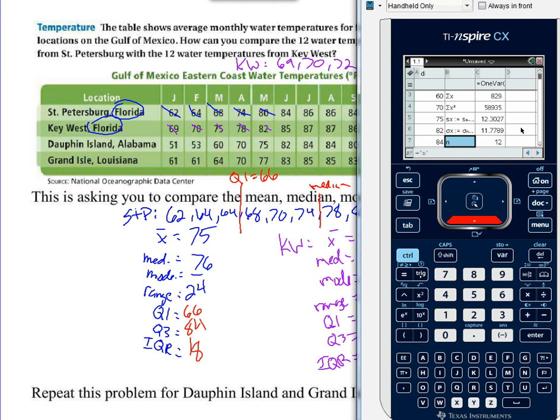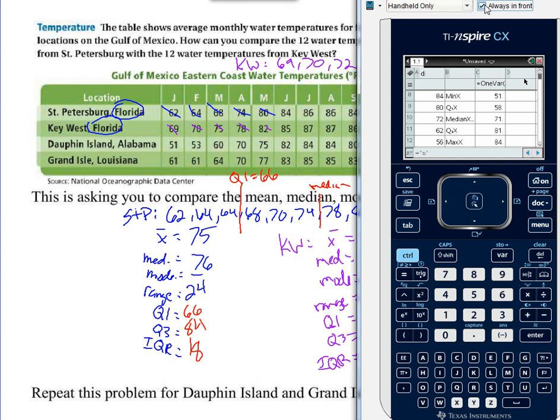Skip over those. N is the number of entries that we had. There were 12 months. We entered 12 things in, so that's why we see a 12 there. If we continue going down, we have a minimum value of 51. We have a quartile 1 value of 58, a median of 71, a quartile 3 value of 81, a maximum value of 84, and then it gives us something else down there that we're not going to be talking about. So all of the information that you need, with the exception of range and interquartile range, are all here for you. So now you can just write all those things down.